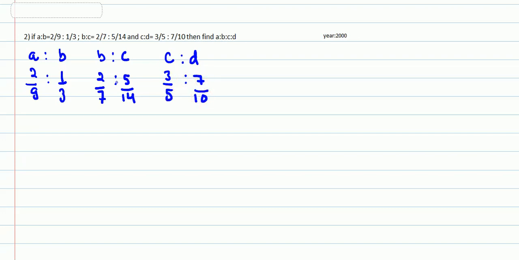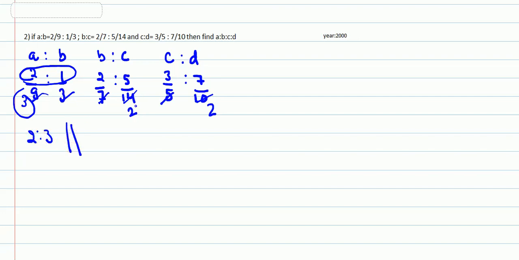Now what I'm going to do is I'm going to simplify all these fractions at once. See, 3 would cancel out 9, 7 would cancel out 14 by 2, and similarly 5 and 10. Now in order to remove this denominator, I'm going to multiply this equation with 3. So what I would get is 2 is to 3. Similarly, this 2 by this equation, 4 is to 5, and then 6 is to 7.